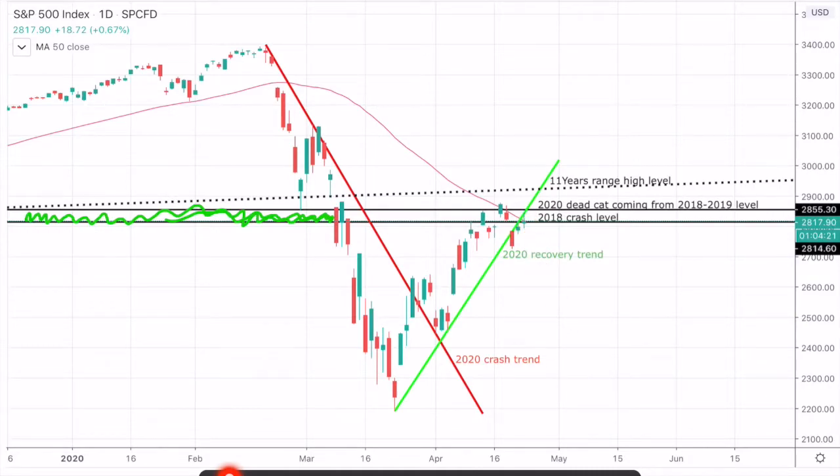Technically speaking, right now we are in a down zone, so we try to break through the green line, the 2020 recovery one, and go all the way up and at least stay around this area. And the people who try to put it negative, the investors, they actually aim to put it even further down and not let it go beyond those two levels or this zone and break the 11-year range.